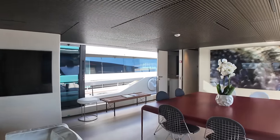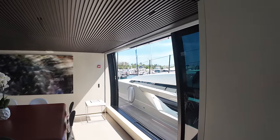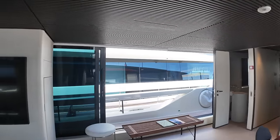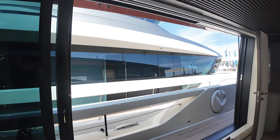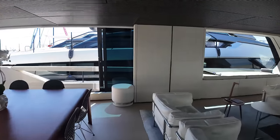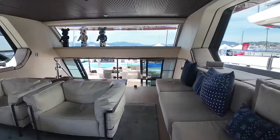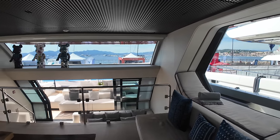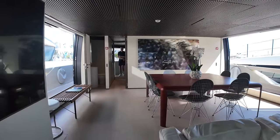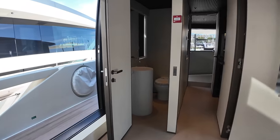And as we move forward, here we find a more formal dining area. But check out the opening on the starboard side, which again, you've got over on the port side as well. Absolutely massive windows that at the moment are obviously opened up. You can imagine being at anchor and the view you get when you're sat here having a meal. And look, if I look aft, you can see that kind of split level setup, the view you get as you look around on this level is very, very unique. I've not been on a boat like this before, but I can imagine you feel really connected to your seascape on here when you are at anchor or while you are underway. And of course, over here on the port side, we do have a day head.